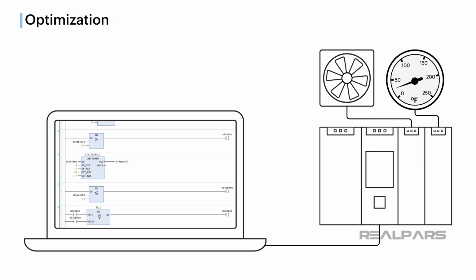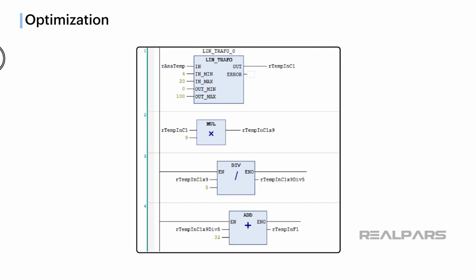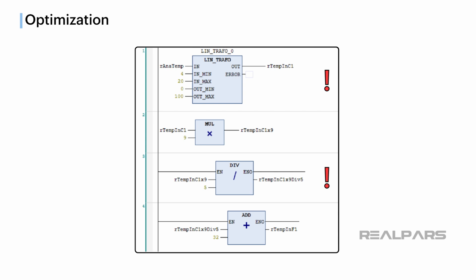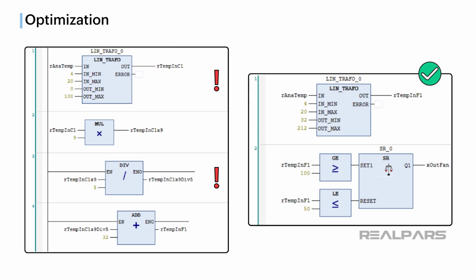Optimization starts with an analysis of the current code. The aim here is to identify parts of the code that we can refactor to simplify calculations, consolidate logic, and improve memory usage by reducing the number of variables used. By simplifying calculations and removing duplicate logic from an application, we can significantly reduce the cycle time of the application.